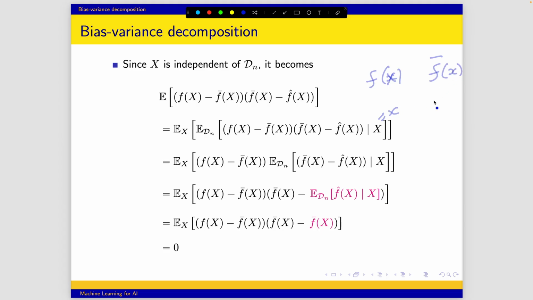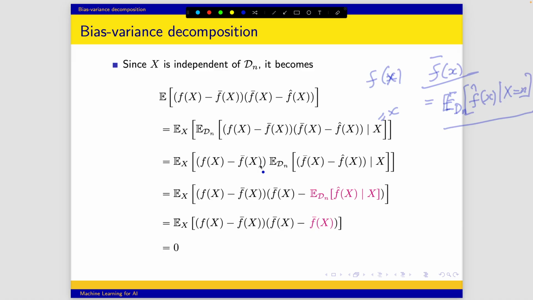Well, that is the expected value over all training samples of f hat of x. That's what this is, given X equals x. I can write it like this, or I can write capital X here and just x without the equals x here. So that's what this is, but we've already taken the expectation with respect to the training sample. So this, f bar, doesn't depend on the training sample either.